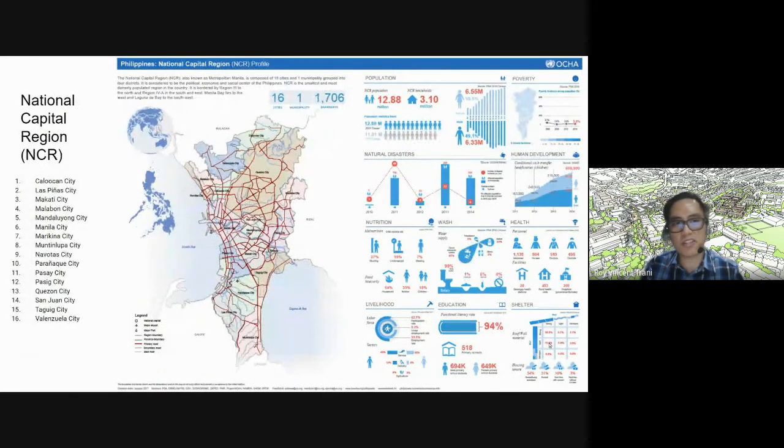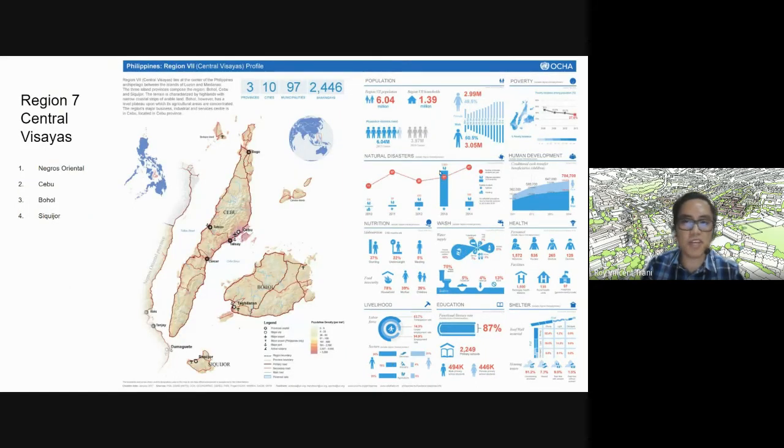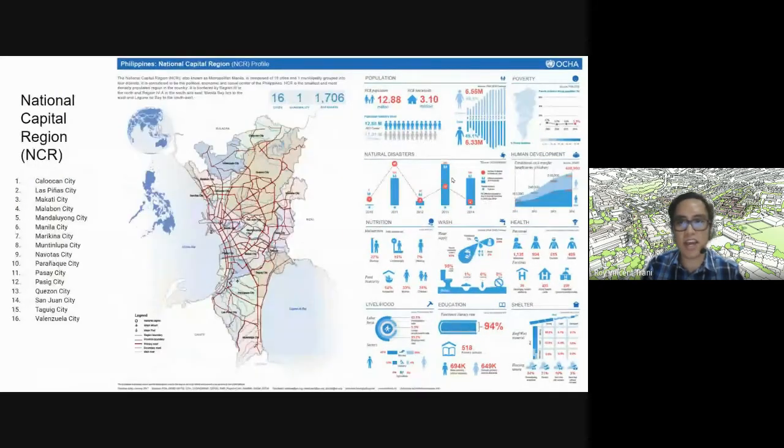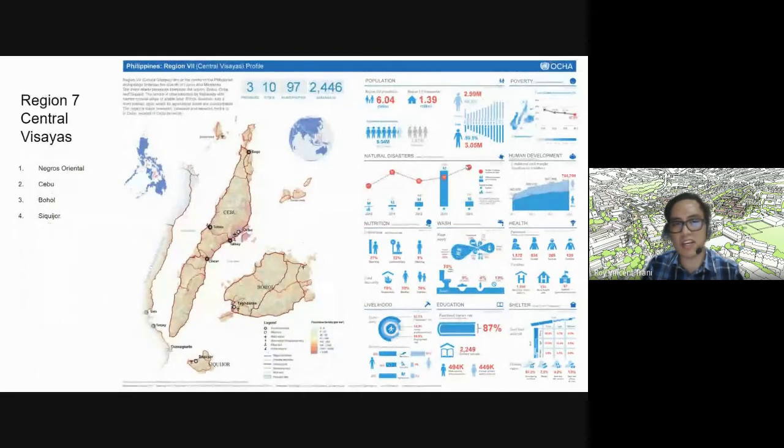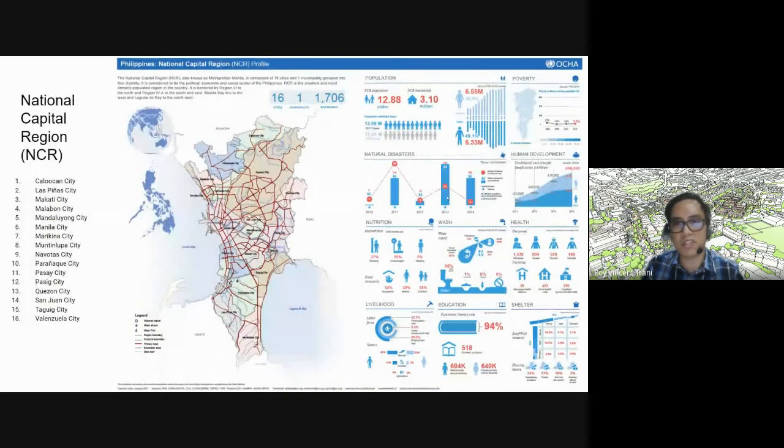So just for comparison, we have the NCR, the National Capital Region, and notice that even in NCR, they have more natural disasters over here. I don't know what the red dots are, but I can give you a more high def image. But more natural disasters compared to Visayas. Visayas only has a big spike in 2013. I think these are like casualties or impacts on the damage. But the damage, I think, let me see here.